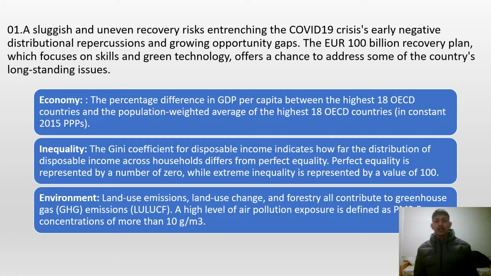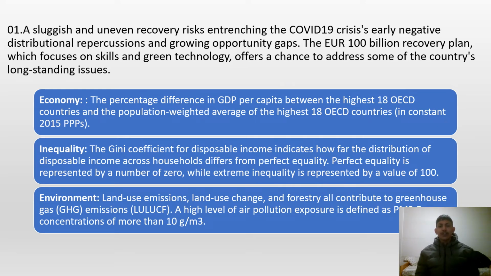A sluggish and uneven recovery risk entering the COVID-19 crisis, with early negative distributional effects and growing opportunity gaps. The 100 billion euros recovery plan, which focuses on skills and green technology, offers a chance to address some of France's long-standing issues. So, the first point which I want to cover is economy.